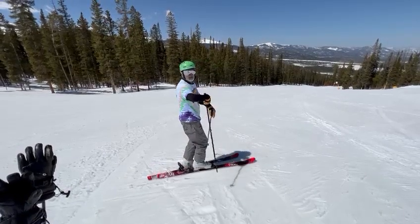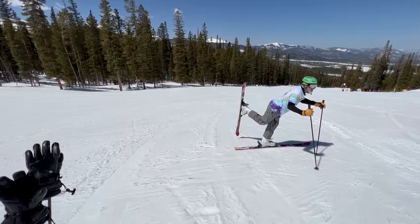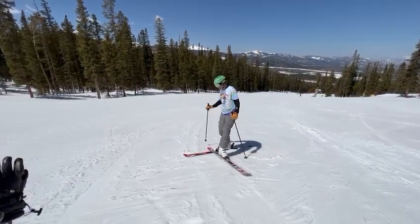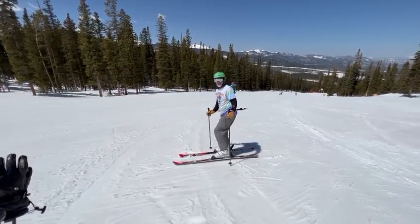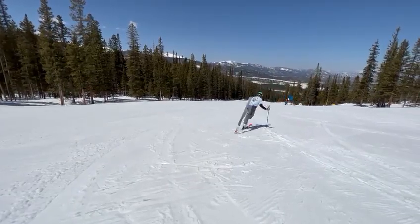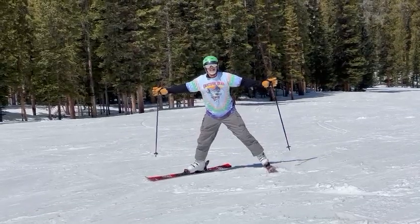The second move is just a simple 360 on the ground, but the trick is linking a couple things together. So when we come across the hill, now with my Royal Christie, instead of bringing it around, I drop it backwards. So now I'm high. This is actually my new downhill ski, and this one is going to come across and become my new downhill ski, but I need a little speed to do it so I don't fall flat on my face. And there it is!